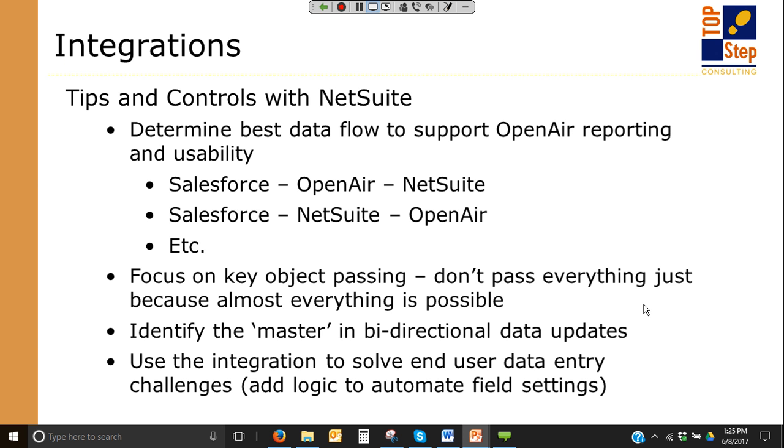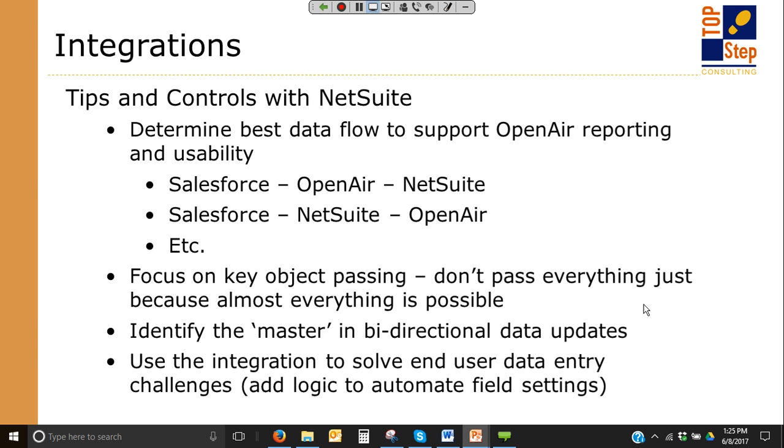Also, because NetSuite and OpenAir have a very robust integration potential, there are a lot of tables you can pass back and forth, a lot of objects. Besides just clients and projects, you can do expense items and services and users and all the charges and invoices and revenue and purchases and all that kind of stuff. And just because you can do everything doesn't mean you have to do everything. So what makes sense to pass from OpenAir and NetSuite? Where is the data most accurate? Where that accurate data can be passed to the other systems. So just think in terms of that. Just because you connect the systems doesn't mean you have to pass everything back and forth.